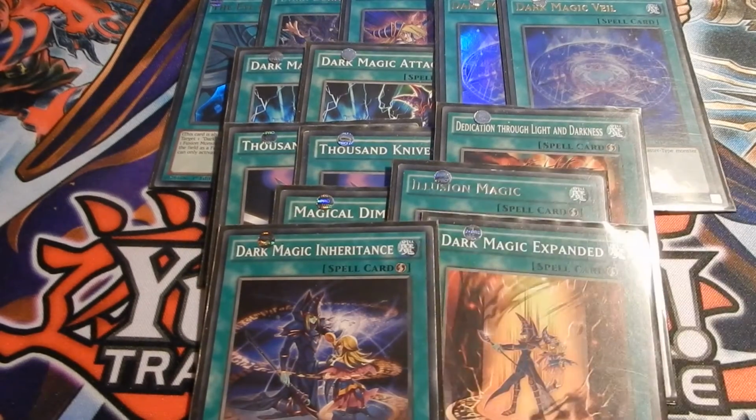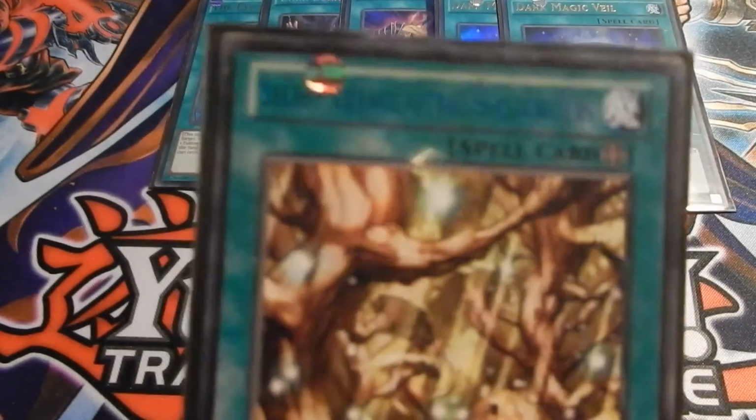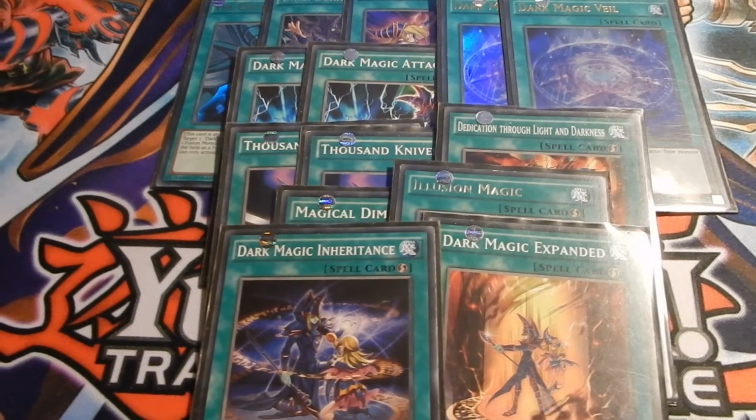Next is a very annoying card to other people. Secret Village of the Spellcasters. If you control a spellcaster type monster and your opponent does not, your opponent cannot activate spell cards. If you control no spellcaster type monsters, you cannot activate spell cards.